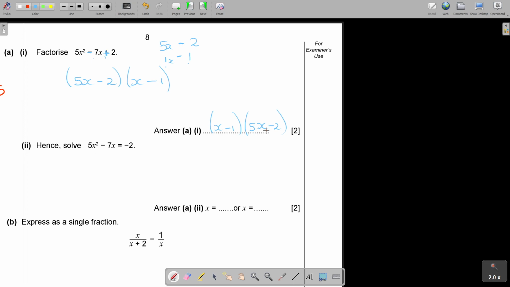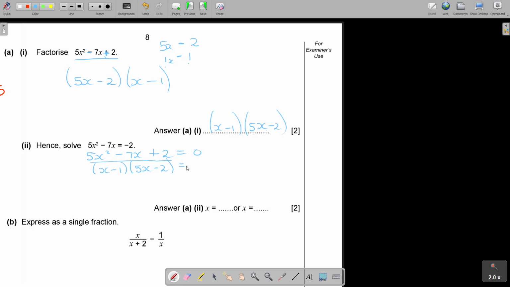Because if you take this one and you're going to say 5x squared minus 7x plus 2, because as soon as I see a quadratic, I take everything to one side. Okay, now did you notice that that is exactly there? So they were actually helping me. They said, use now your answer of A because you already factorized it. So it's x minus 1, 5x minus 2.